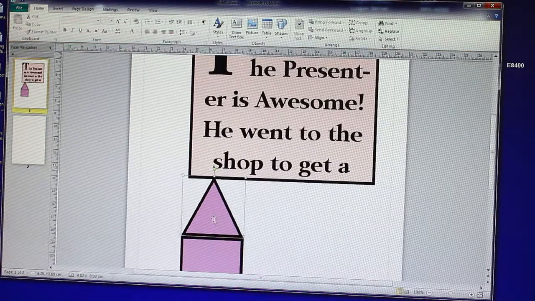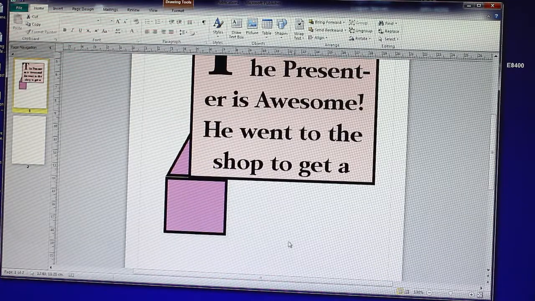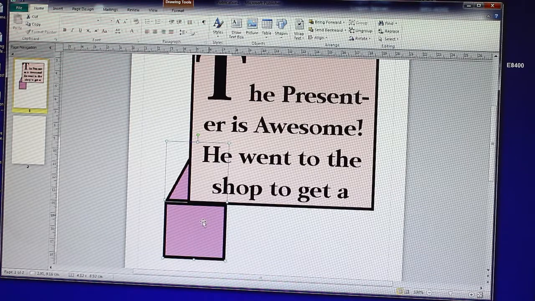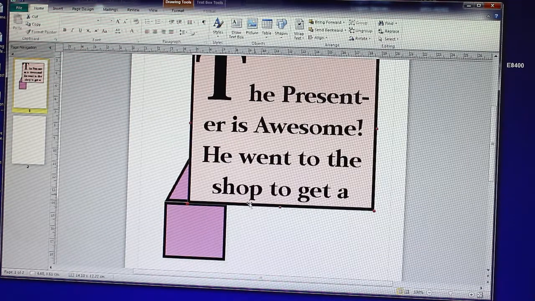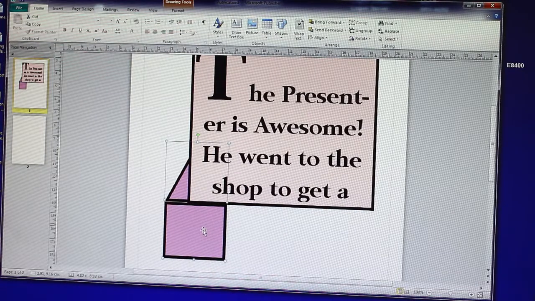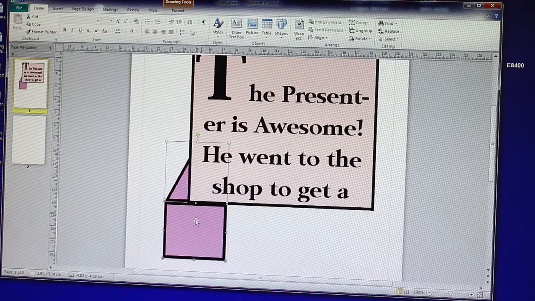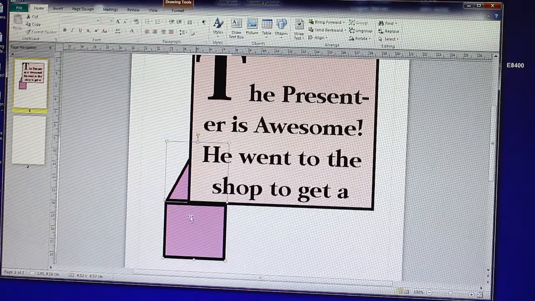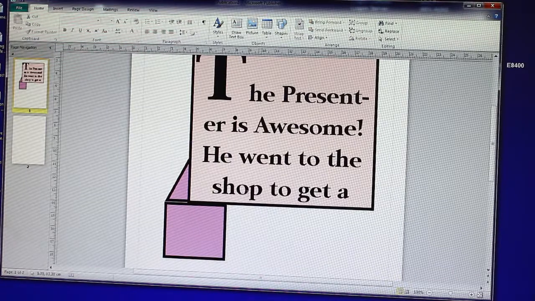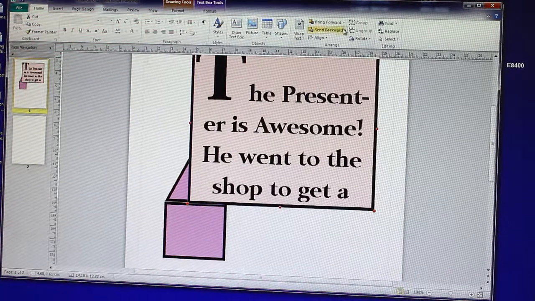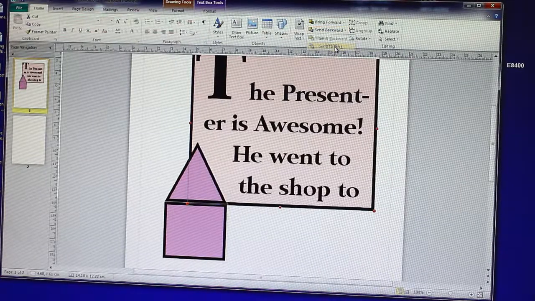Now let's say I want my little house here to be in front of my text box here. How do I do that? All I have to do is click my house, or let's actually make it easy on me and click the text box and send it to back.